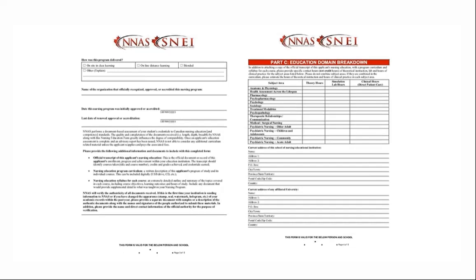We've received detailed syllabi that are 100 pages. We've received detailed syllabi that are 1,000 pages. Basically, what we're asking the school to provide is the most detailed syllabus they have for the years of matriculation that you attended, the program that you completed.